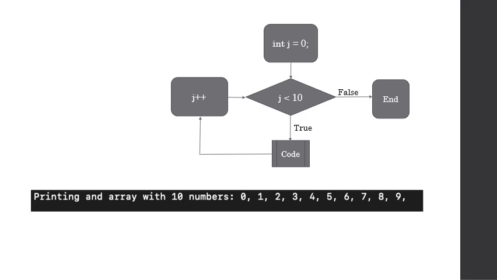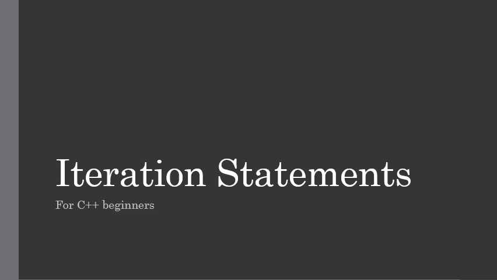If you look at the diagram, you can see that in the pre-loop initialization, int j is declared and set to 0. Then the condition of j is less than 10 is checked. Since j is less than 10, we print out element j in the array. Then we increment j by 1 and repeat the loop until j is no longer less than 10.